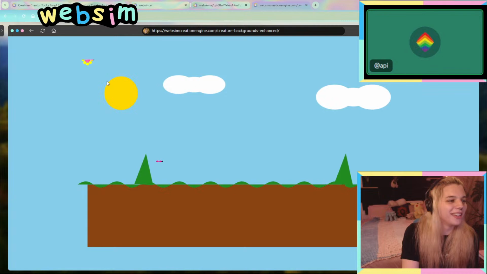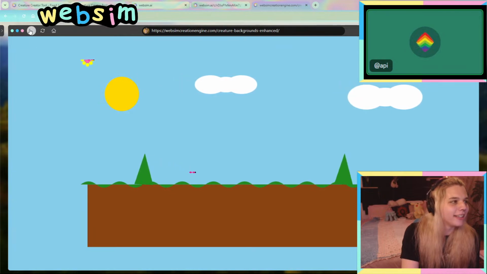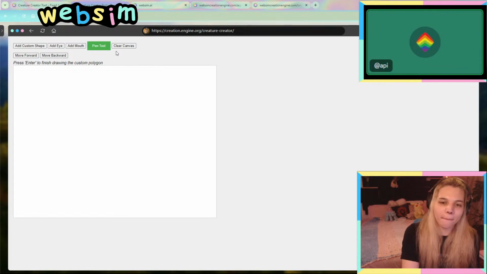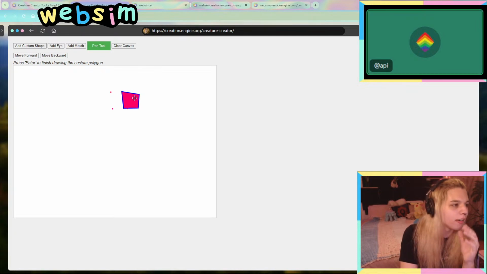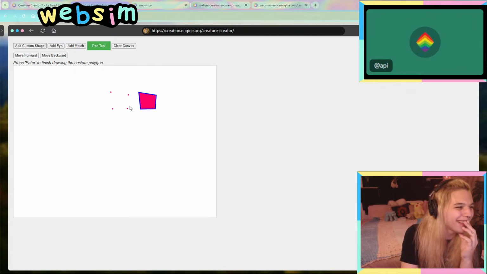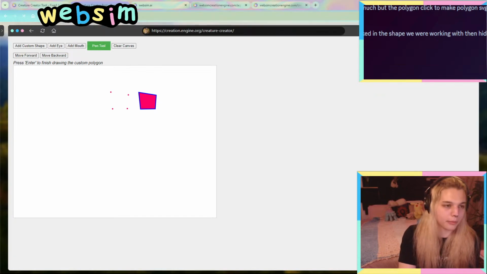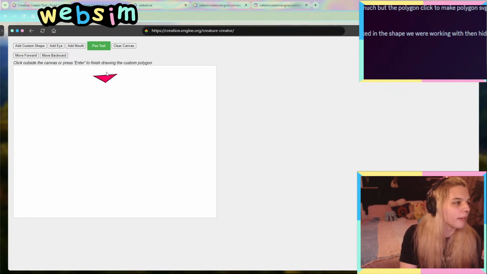All right, yeah. Oh, I see what the issue is. Earlier when you had those points, when you drag the polygon around, it's just leaving those points still on the canvas. Oh, that's strange. But here, I'll give you an updated version. This one fixes the issue where you click out of the canvas and it accidentally puts an edge or whatever at the outside. Okay, hopefully that fixes that issue.